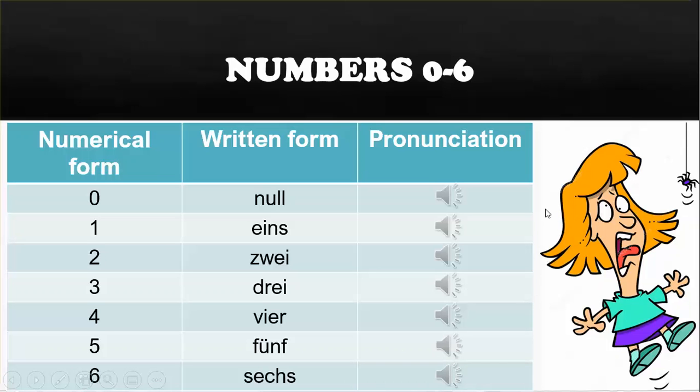So do note that before you cover this numbers tutorial, you should have a look at the series of my alphabets videos as well as the previous tutorial on vowels and consonants combinations so you can better understand the pronunciation of the numbers in German and of all other words that will come in later tutorials. So moving on.